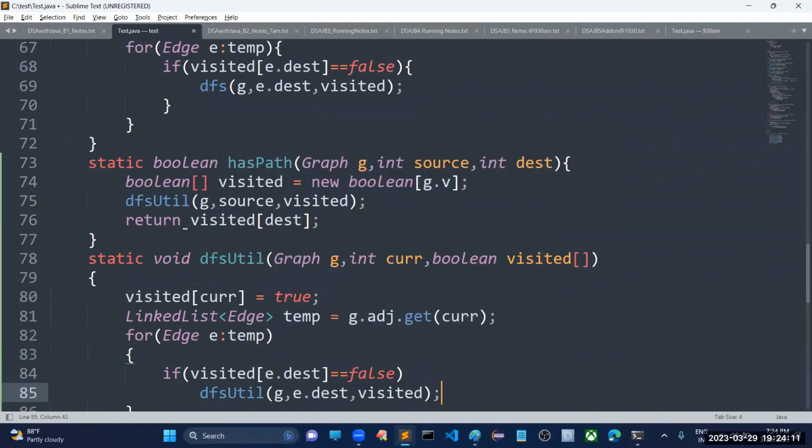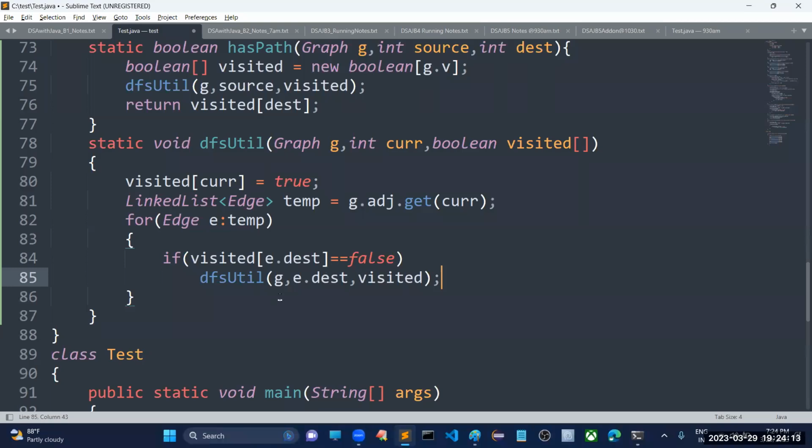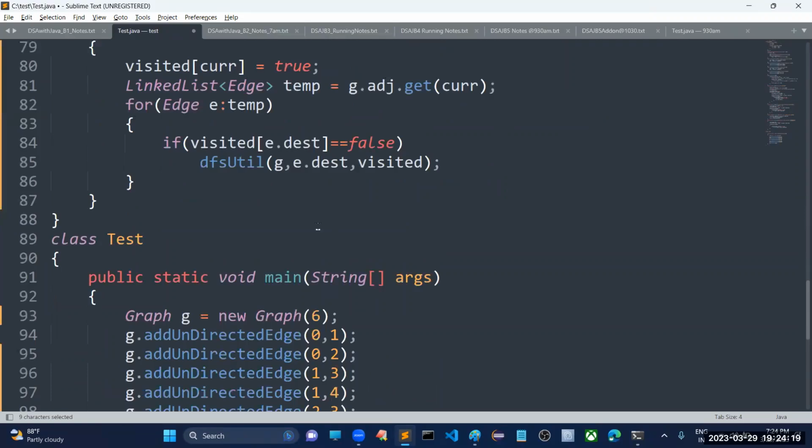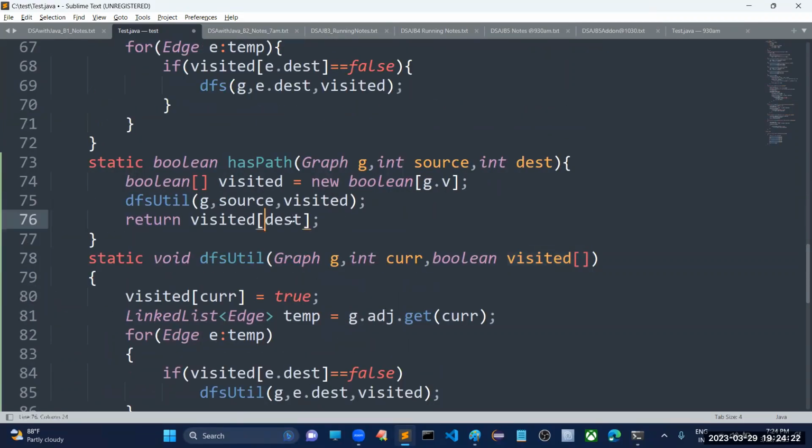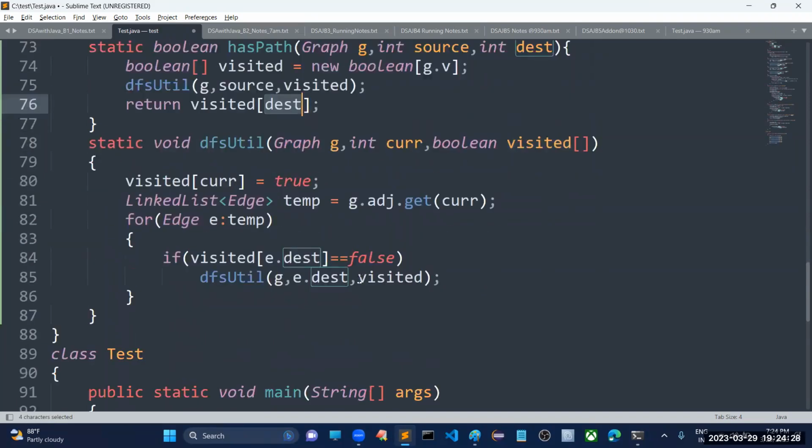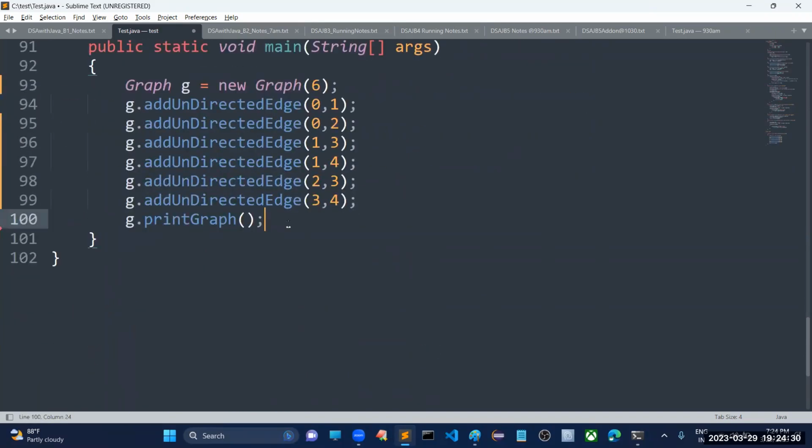That's all. Now it will do all this investigation and finally we have the visited array. In that, whatever destination you are searching, if that value is true, there is a path; if it is false, there is no path.